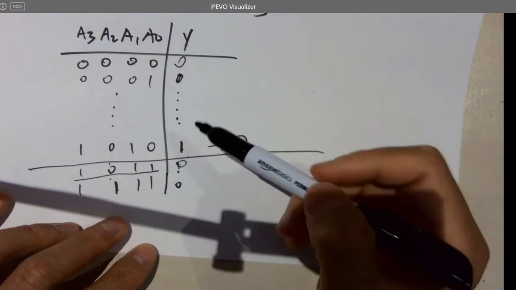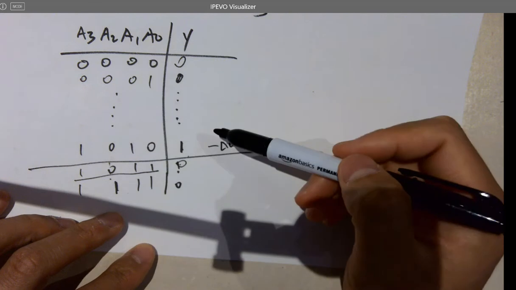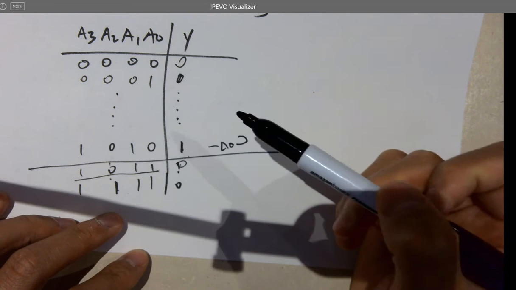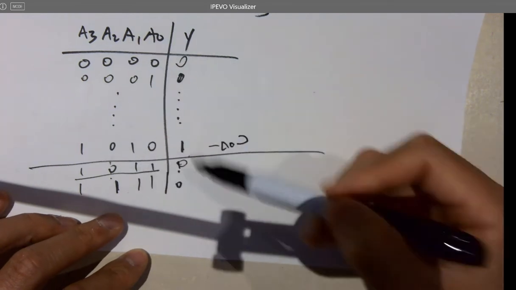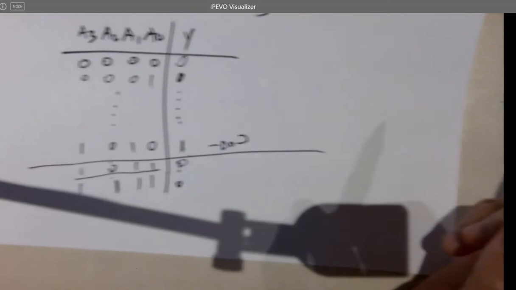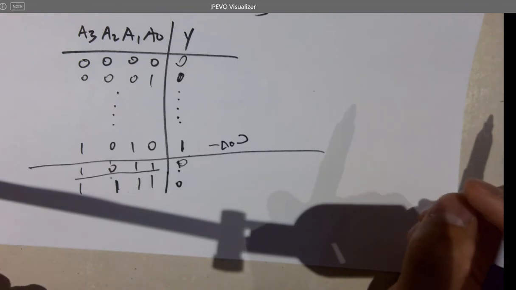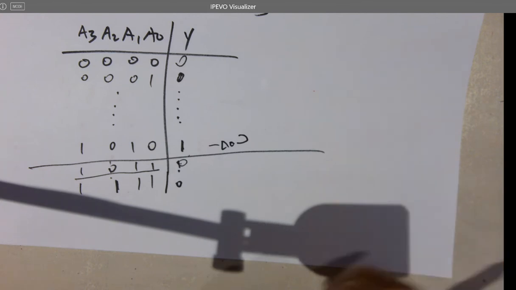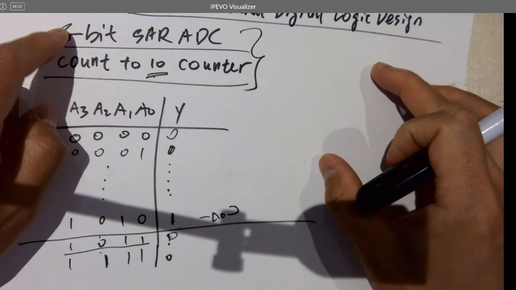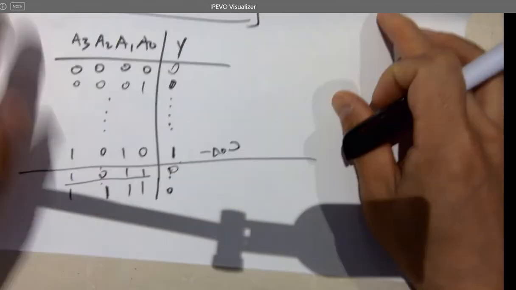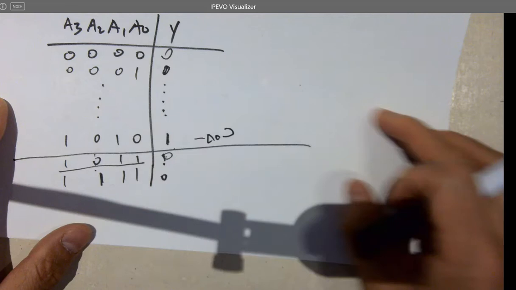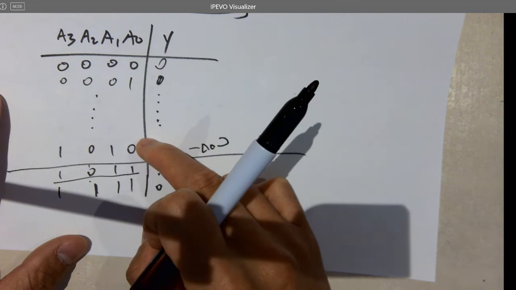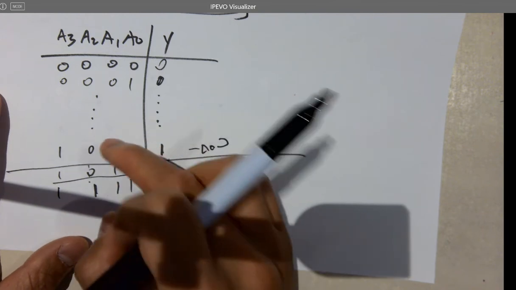So after we put all the inputs and outputs in the truth table, because there are no other possibilities for this digital system, these are all the inputs, these are all the outputs. And that's it, that's everything for the digital block. Okay, what's the next step? The purpose is to get a circuit, to implement that goal. But we have to model it here first, and then convert to a digital circuit. Now we have this truth table already. Can you directly find a digital circuit from this truth table or not?